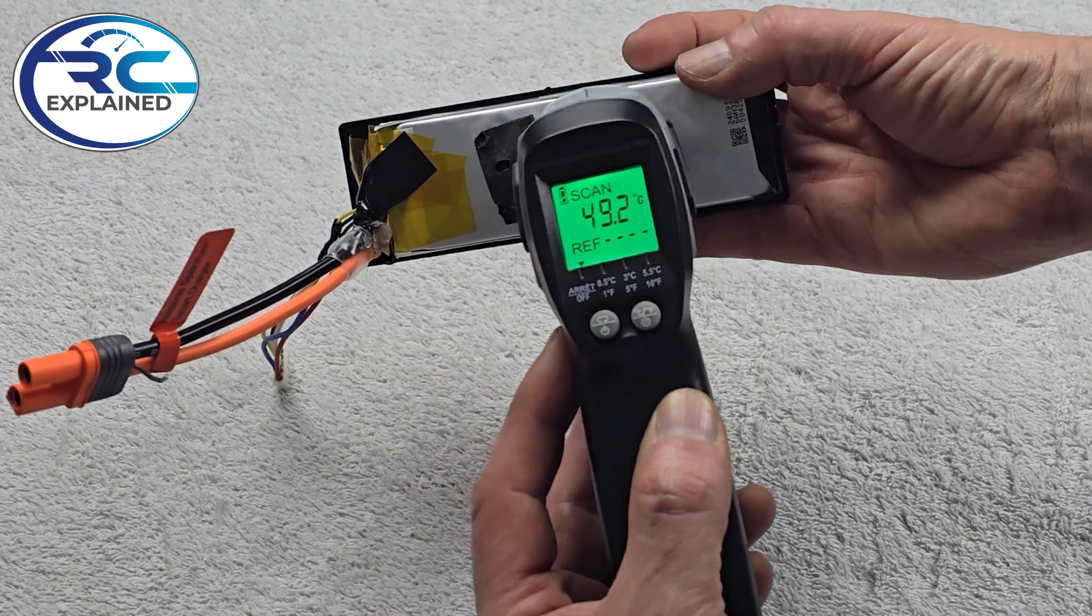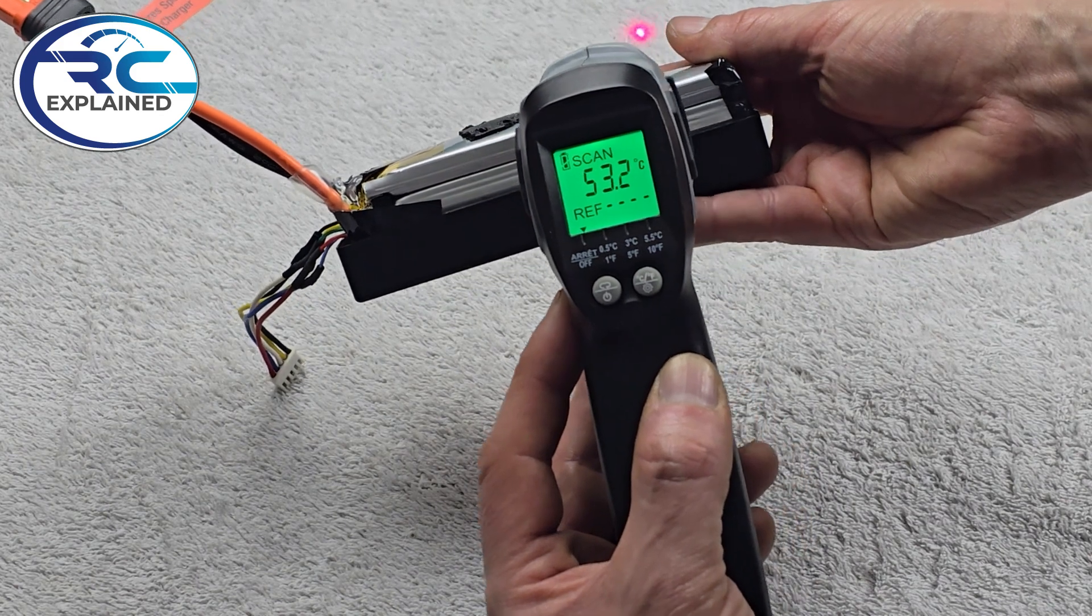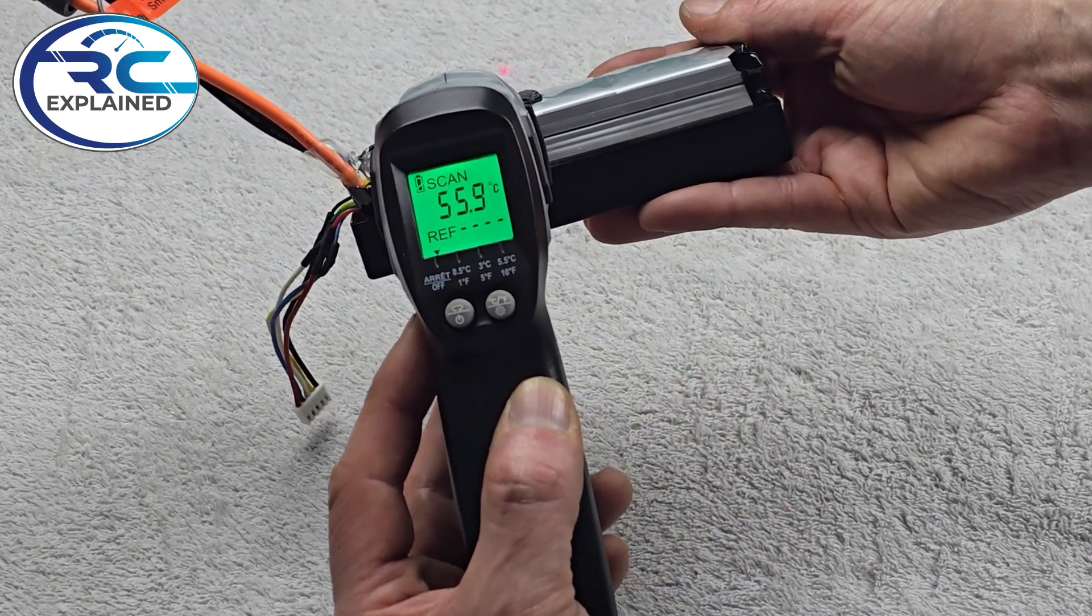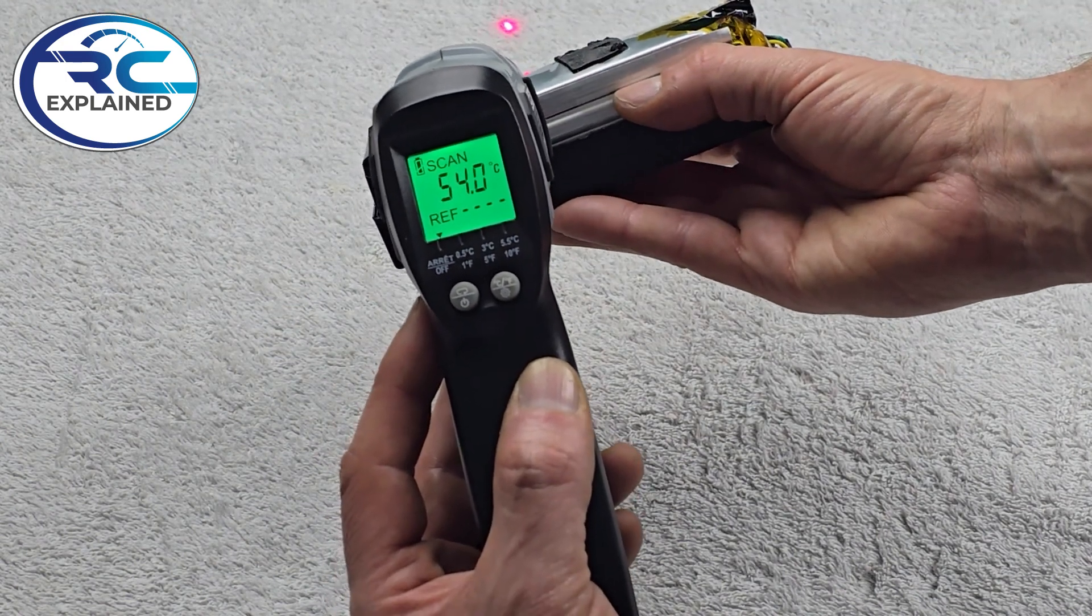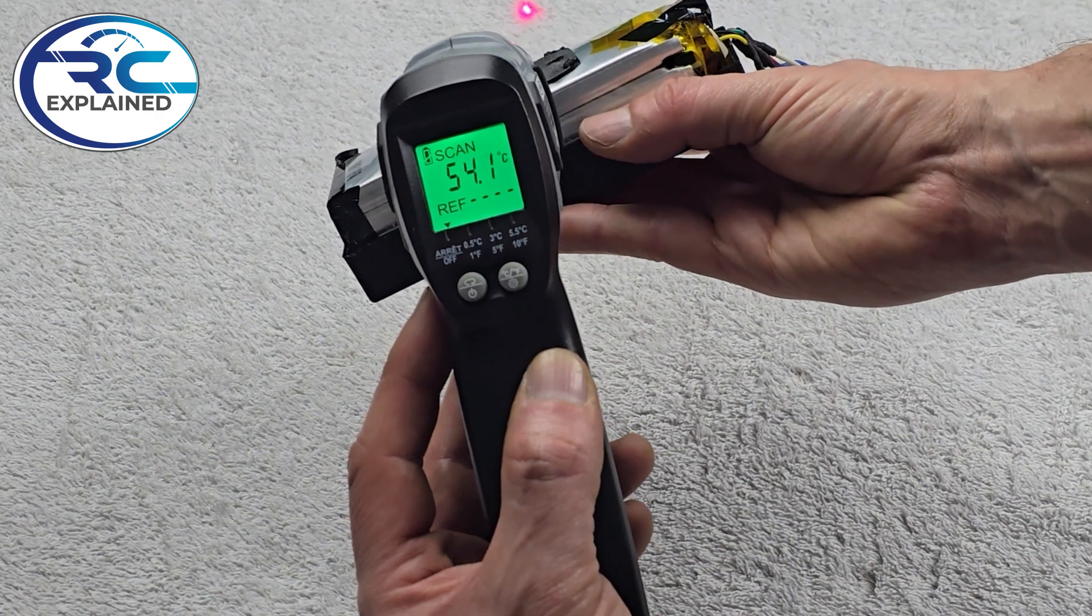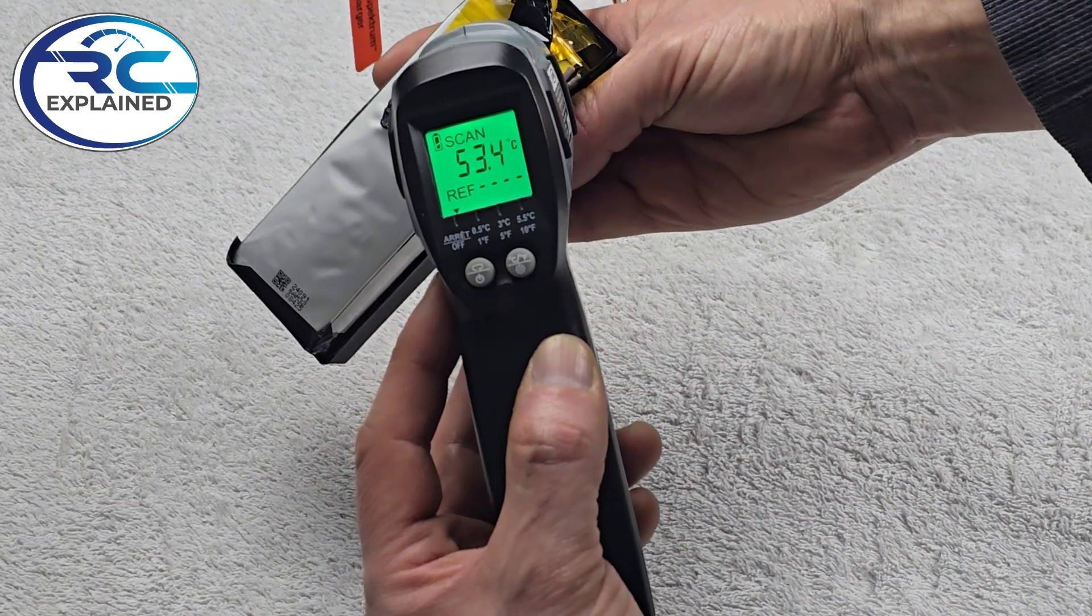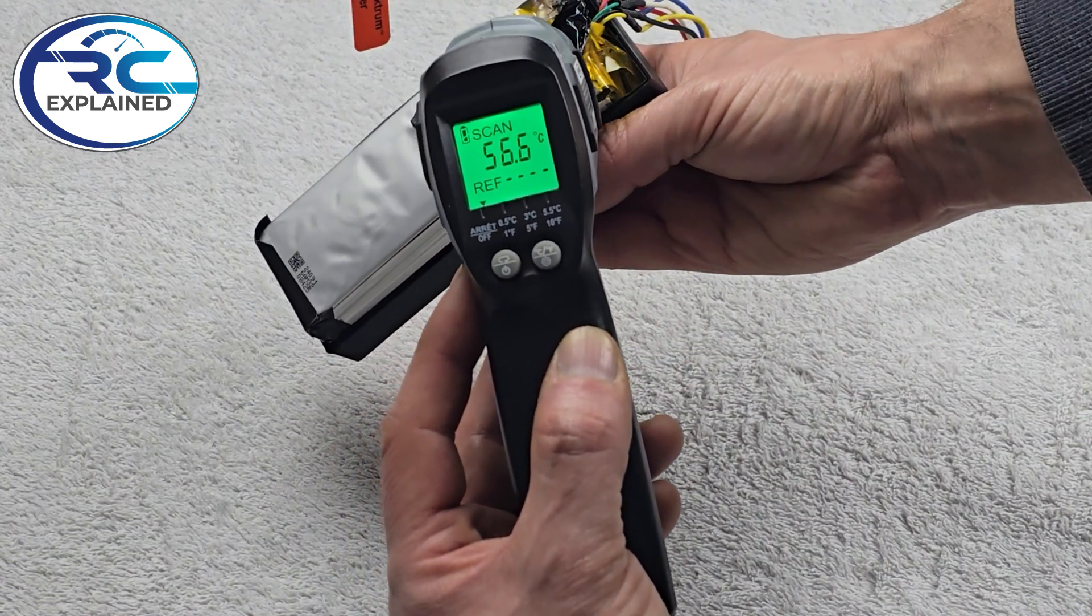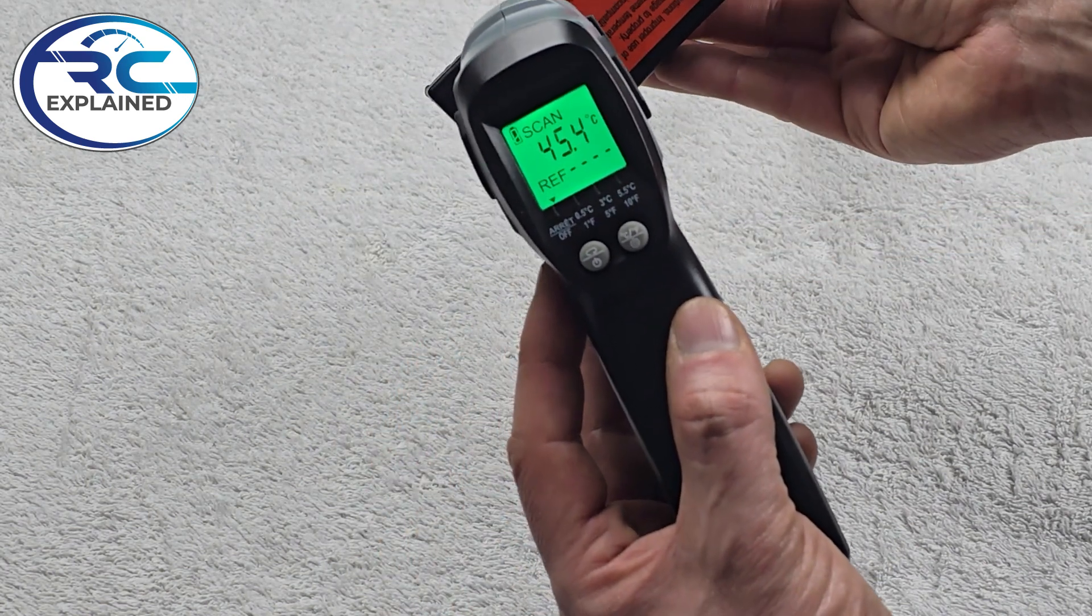When we start to measure down the length of the pack, we would expect that there's going to be some variations here. On the end, we're seeing 53. On the side, we're also seeing 53. And as we get closer to where those wires are, it starts to climb even a little bit higher. So on the side, we see about 53 to 54. And as we climb closer to where the wires are located, we see upwards of 55 and it bounced back to some values because it probably wasn't even reading the actual cell pouch there. And there you have it for the temperature differences.